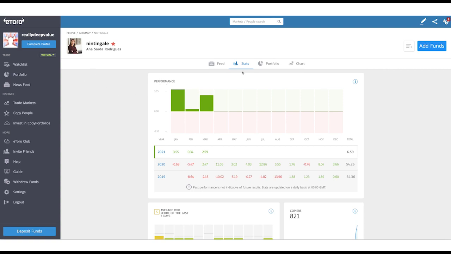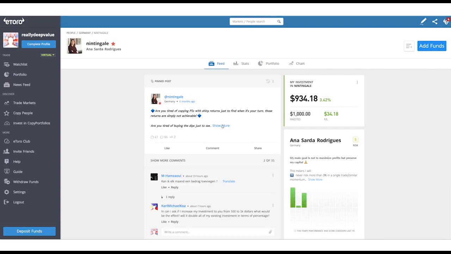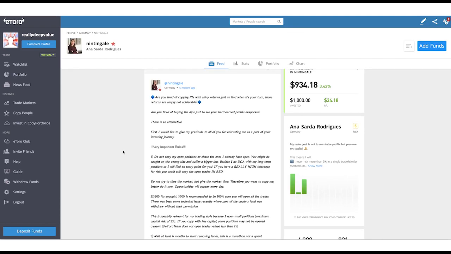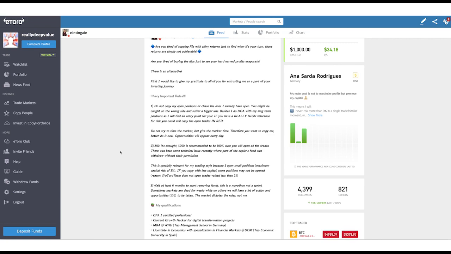Now, Anna's portfolio, if you go to her feed, you can see her pinned post explains how she's approaching running this portfolio. So some very important rules. First, don't try and cherry pick her investments, although it is worth saying that a good way of getting ideas for trades and investments is to look at what others on the platform, successful traders, are investing in. But anyway, her first point is she's trying to encourage you to copy, so she's saying don't try and pick them yourselves and pick your own entry points and so forth.